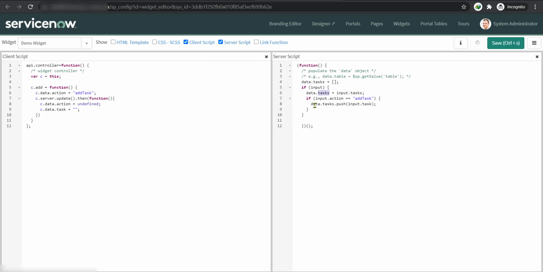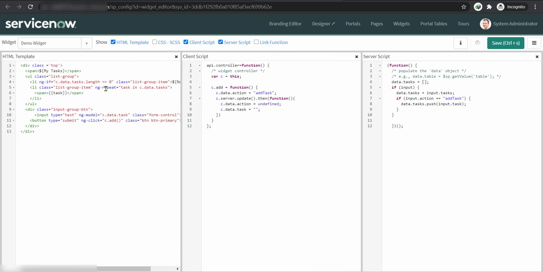If input.action is add task, then I'm pushing whatever task was entered into that array, and I'm using an ng-repeat in the HTML to populate all the tasks. So this is a very simple widget that shows you how you can communicate from server to client and client to server.